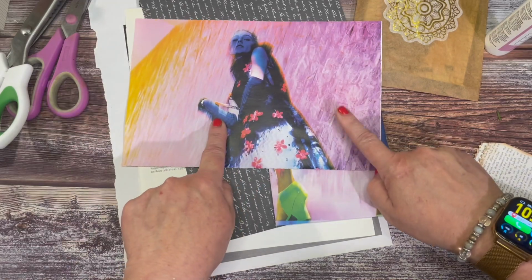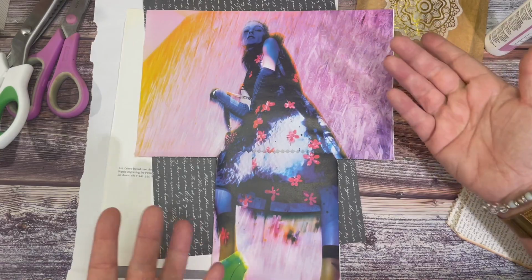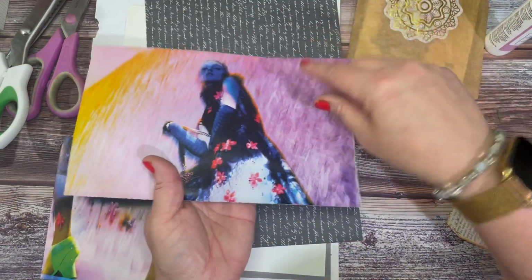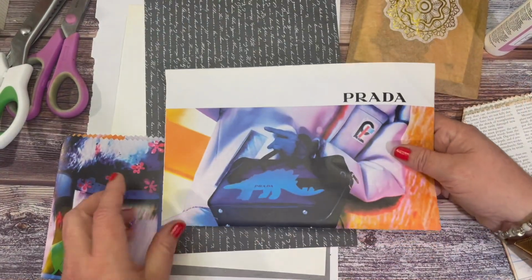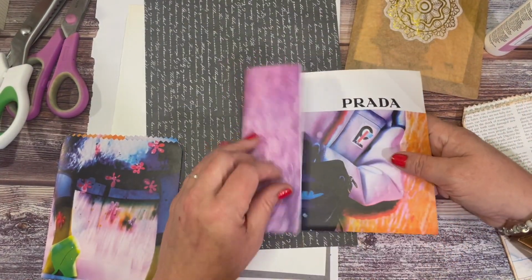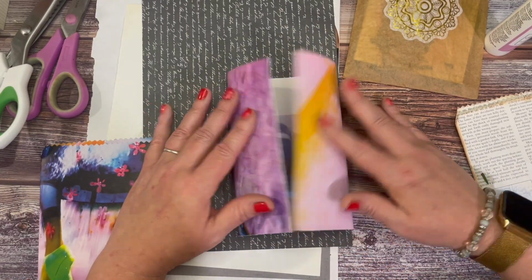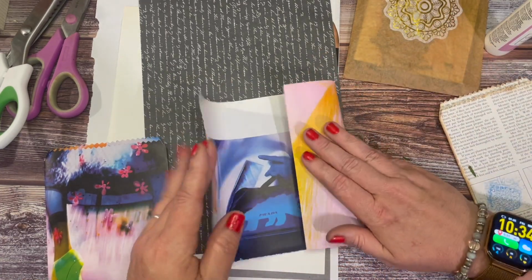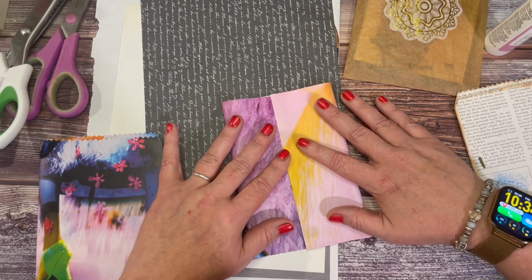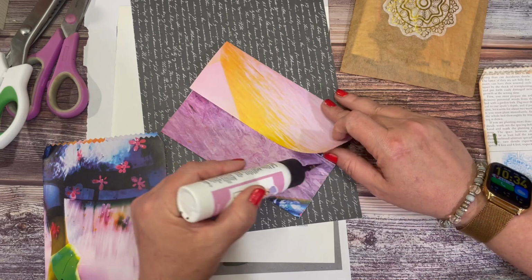This one, let's see right here. This is actually the top half of this magazine page from here. And it's super simple. All we're gonna do is fold in thirds, but when you fold into that third, you're going to take care that the image you want on the front is, like, you're not going to fold it this far in if you want her face to be on the front. So we're gonna fold it into thirds to meet in the back, and then we're gonna take our glue and just glue down the edge.